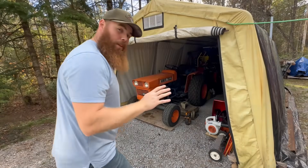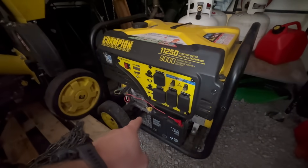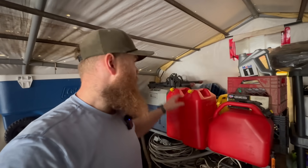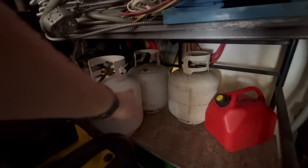Costco always has really great deals on generators — my favorite brand is Champion. And remember that rule I preach all the time: two is one and one is none. Here in the shed I keep a second generator, because you never know if one's going to break down. Try to find one cheap off a marketplace. Plus, if you have a neighbor in need during a long outage, they can borrow it. Keep extra fuel on hand — if you're storing it for up to six months or more, use a fuel stabilizer. I also keep lots of propane on hand since many things run on propane as well.